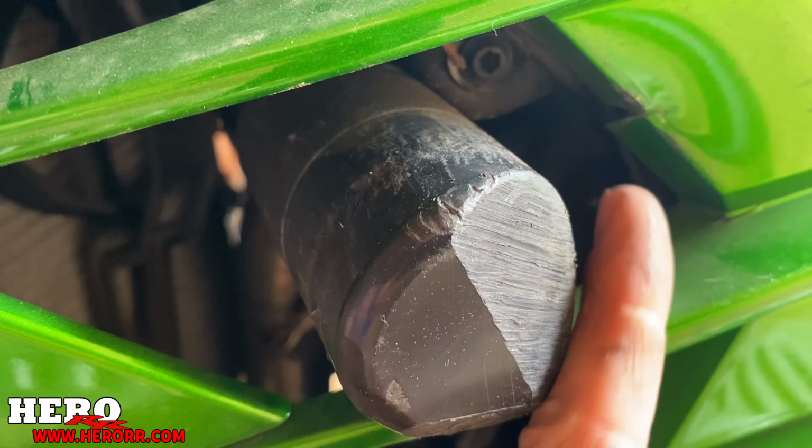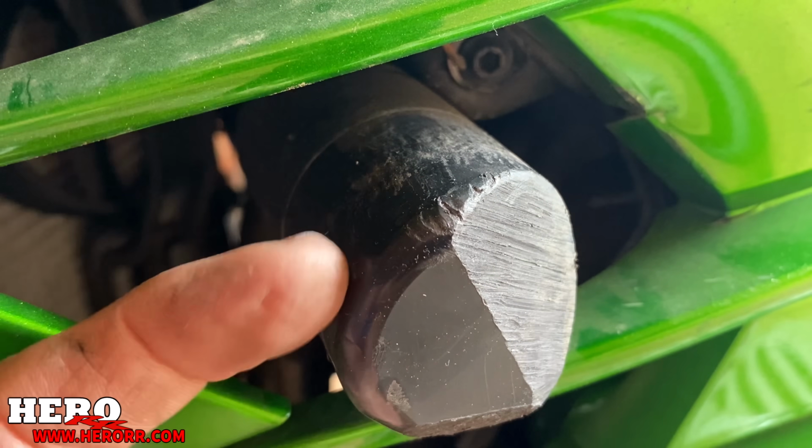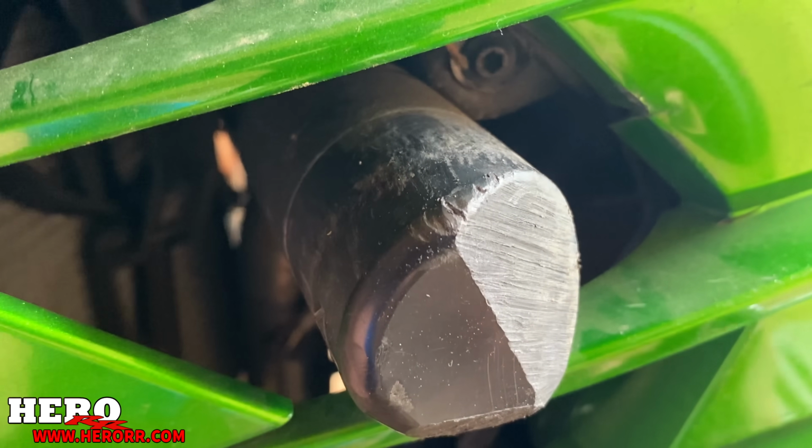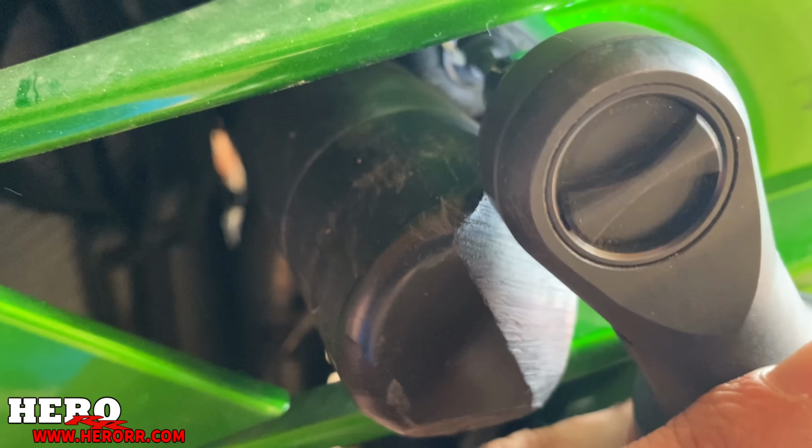Look at that, there's a hidden bolt right in there behind this frame slider. So we'll go ahead and get to that now. Dang Kawasaki with their hidden bolts.